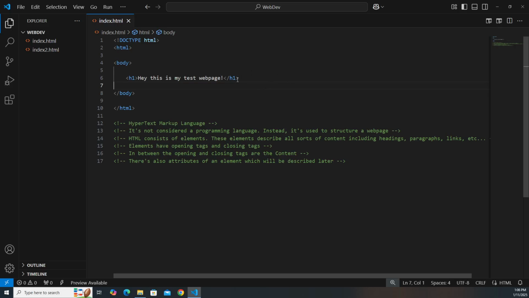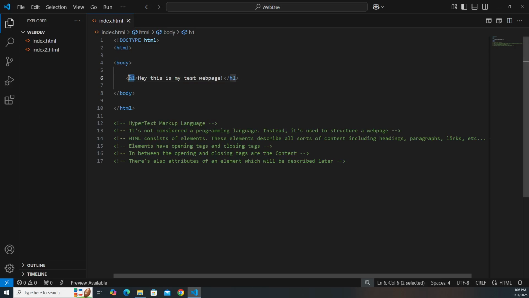Now, after you put the content in, you have to close it, right? And so to close it, it's pretty much just a copy and paste of this, but instead you have a / after the left angle bracket. So this is closing this tag, and this element is now complete, right?